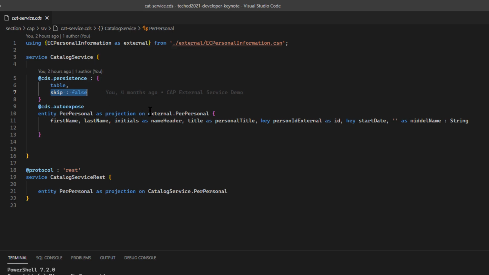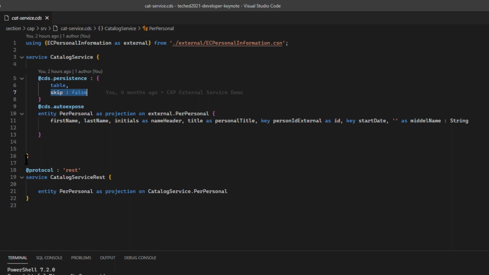Normally, an entity that is a projection would not be persisted as a table. Here, I'm going to persist it as a table so that I can store the key values and this middle name, but not store all the other data, so that I'm able to do a mashup and combine data from the remote service with locally persisted data.